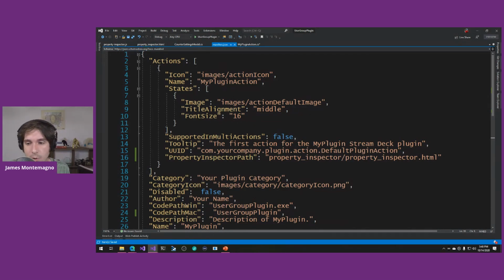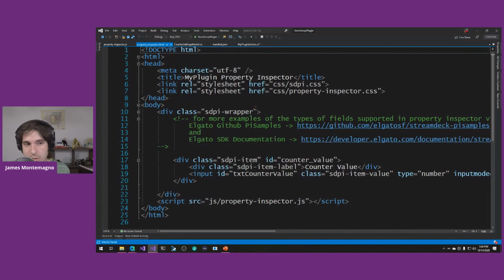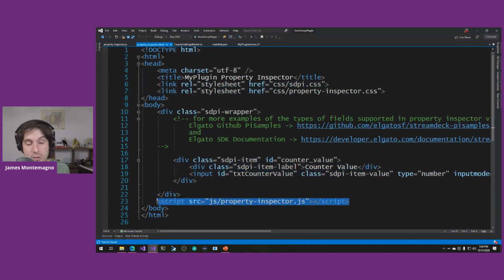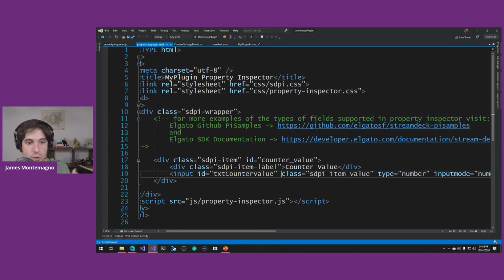Now, let's talk about the property inspector. So you can have a global one or you can have a specific one for each action. So it's HTML. If you ever made an HTML website, it's an HTML website. I kid you not. There's some CSS that it can take in so you can style it. And then there's all of these divs, and it specifically points to a JSON or a JavaScript file. So in this default example, it's just going to count whenever I click on the button over here. So inside the documentation, it tells you how to create those UI elements.